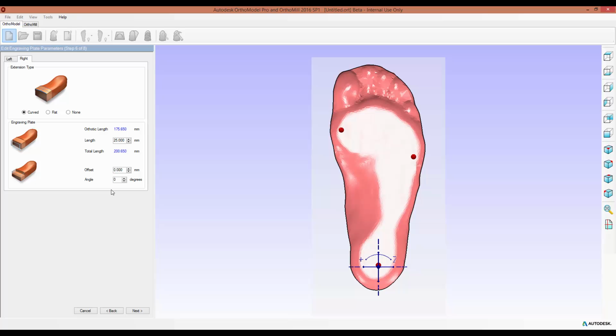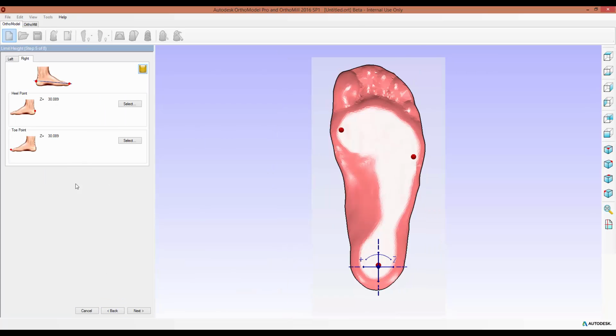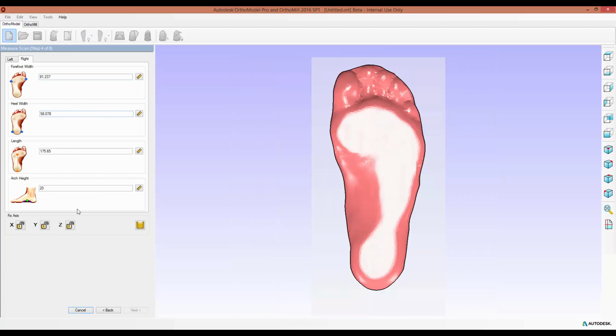If you do want to go back and edit any values, you can just select the back key, and then you'll have to manually enter the heights yourself, as well as the measurements. And this whole thing should be very useful in cutting down the time spent creating a job.